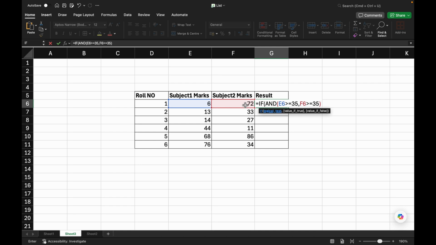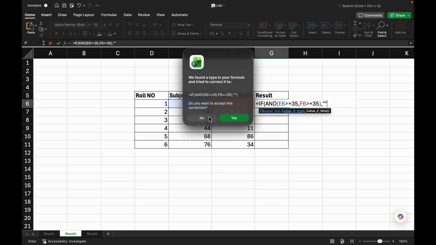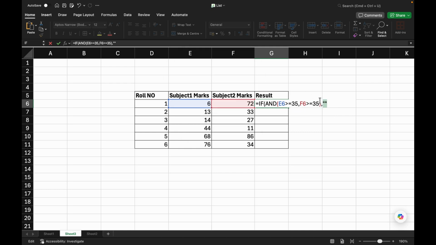The AND condition is done. Then, if the AND condition returns a true value, what do we need to show up on screen? Pass, or else fail.